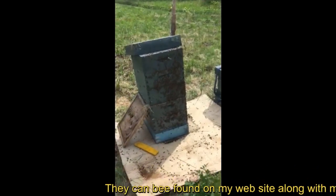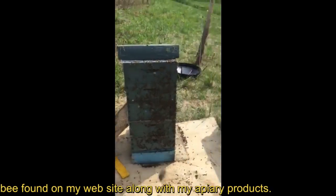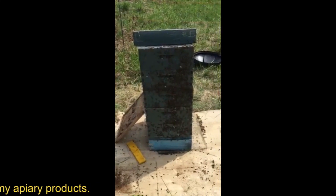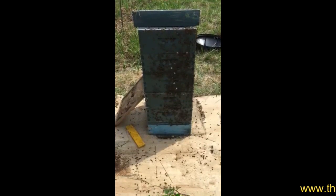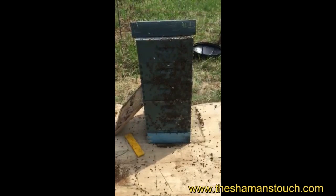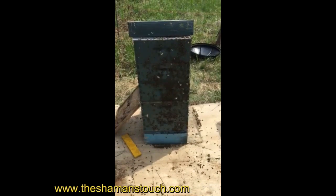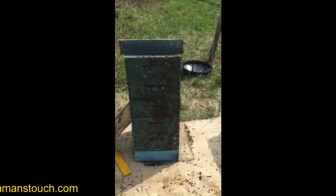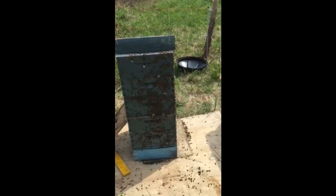I've figured out what was going on with that hive — they weren't behaving quite as I expected. There's a very good explanation: the small swarm I caught yesterday on the tree and put in the mating nuc was the queen from the bucket hive. Apparently she decided to abscond with a few bees, and the rest were so confused they didn't go with her. But since I had her in the nuc box, I've now got her in the top of this hive, headed down while the rest of her worker bees find out where she's at and crawl in to join her throughout the rest of the day.